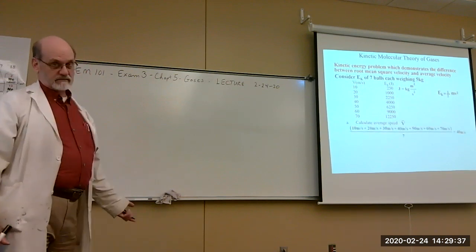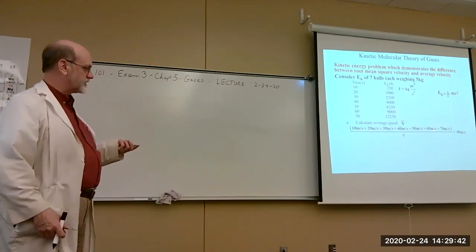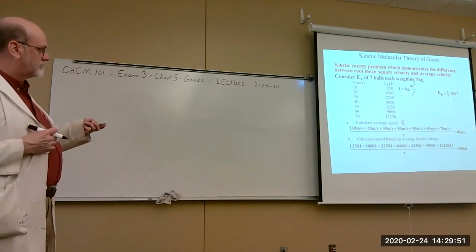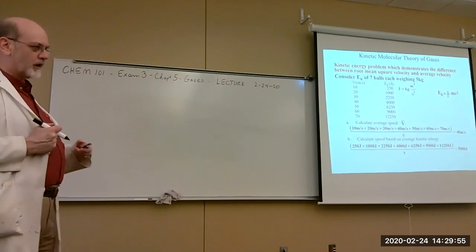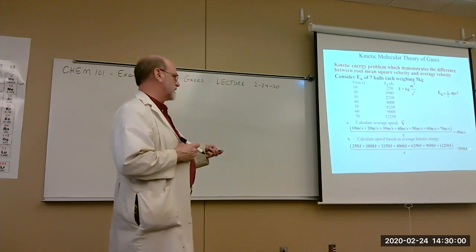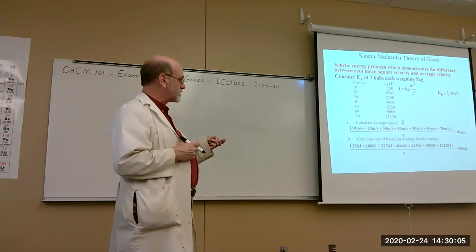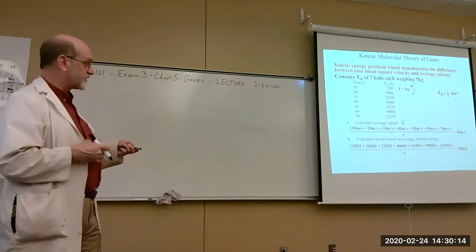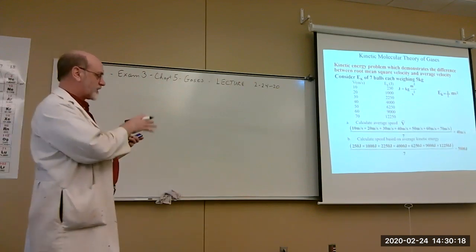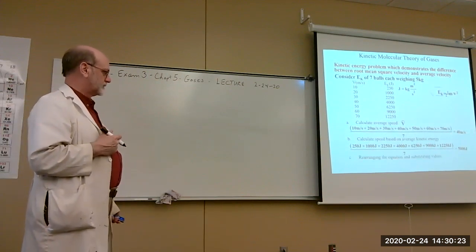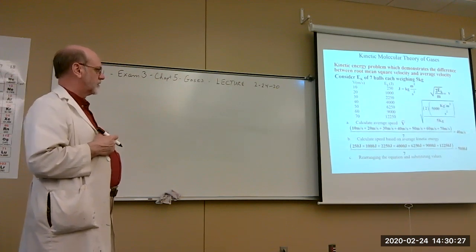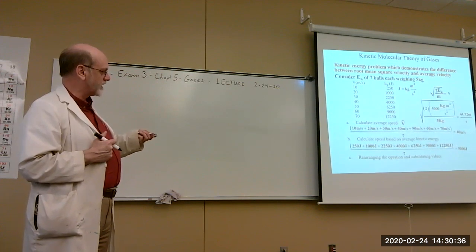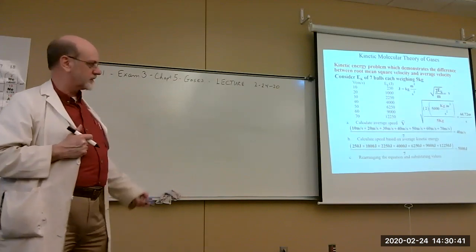But what if we average the velocities? We average the velocities, we get these velocities divided by 7 equals 40 meters per second. Right? If we average the kinetic energies of them, we get this value. Now, you see where I'm going with this? If we set that equal to average kinetic energy, and then put 5 kilograms there and solve for velocity, the question is, is the velocity equal to this value, or is it different? If these calculations are valid, then it should be the same. Right. So we do the calculation, and we find out that in order to get 5,000 joules as an average value, we have to use a velocity of 44.72 meters per second, which is not 40.